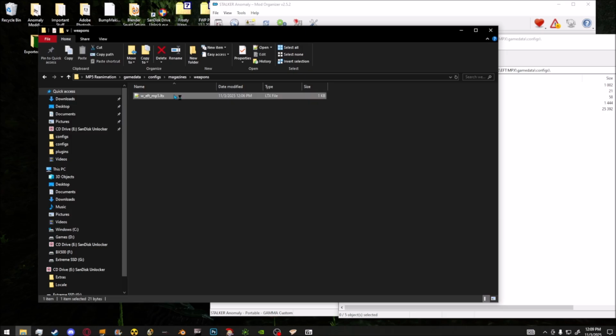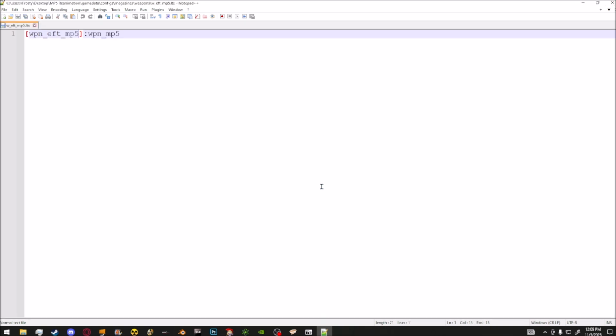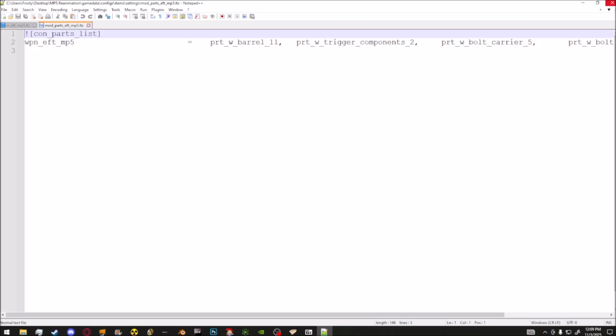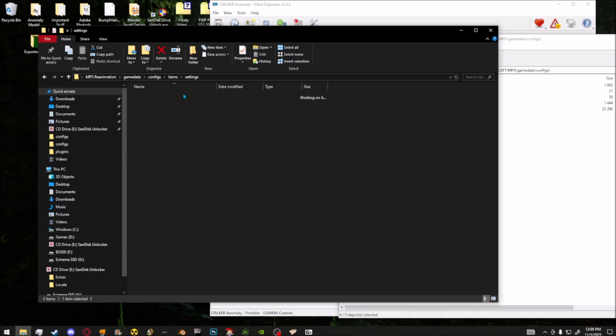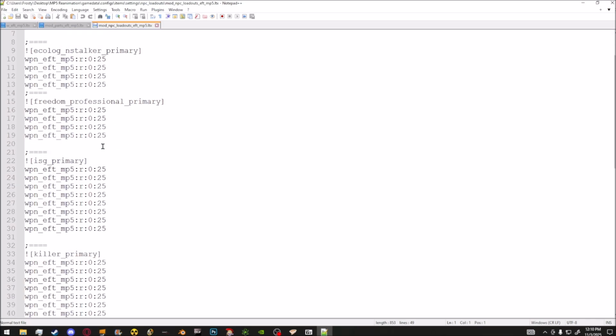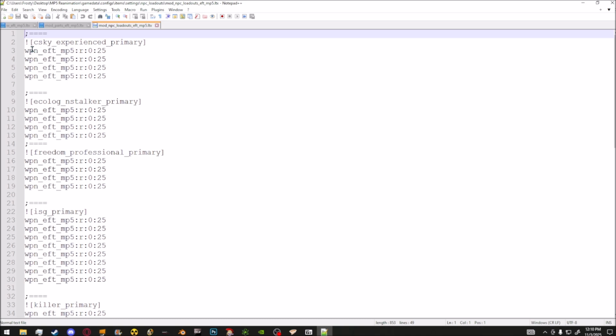This is for magazine setup. So this EFT MP5 that I'm making will go right to the weapon MP5 in game. I like to also give it mod parts. This is for WPO patch, EFT MP5. I simply search up the parts for the MP5 and copy and paste them. NPC underscore loadouts is what allows NPCs to actually hold the new gun that you're making. So I always just do whatever I want here. So like this seems pretty fine. And I'll just paste them like this.